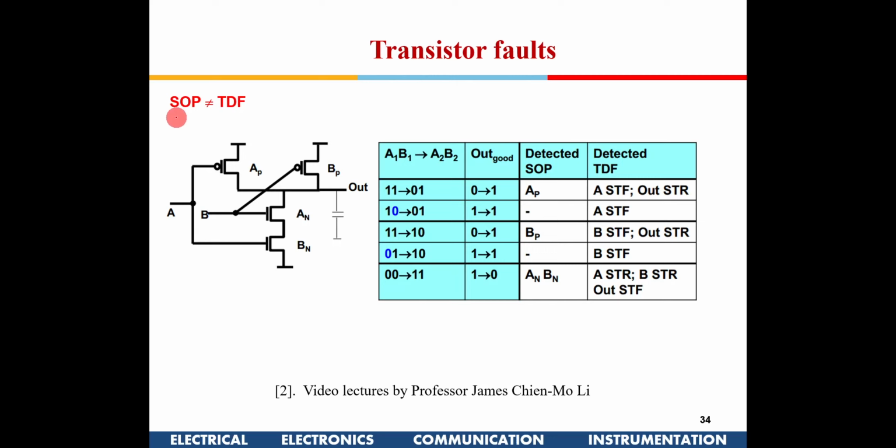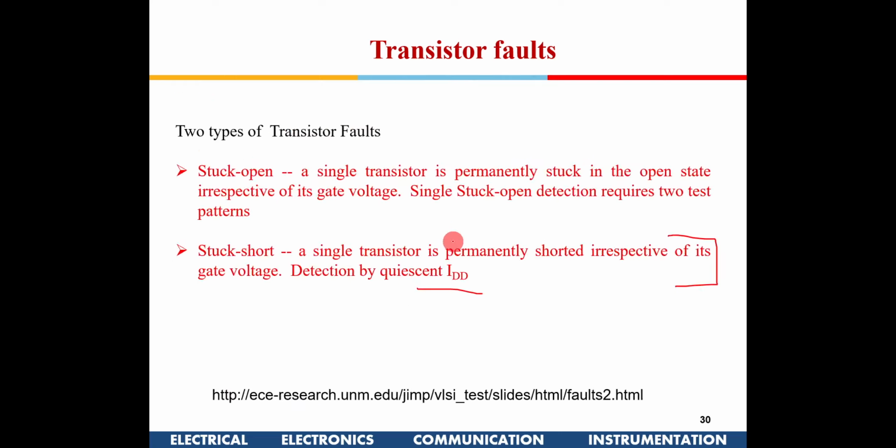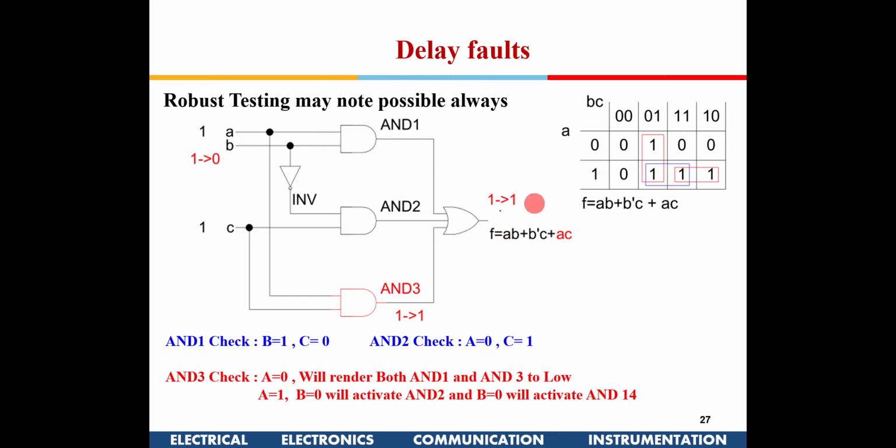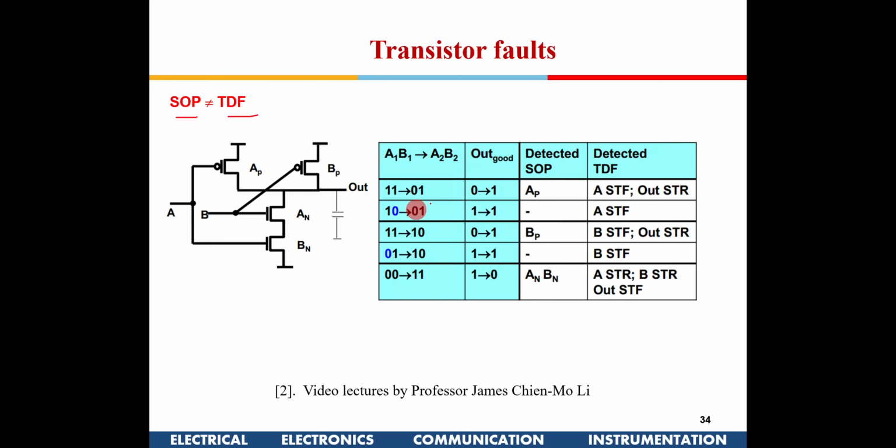Now we said that for a stuck-open fault you require 2 test vectors, correct? And similarly for the transient delay fault, you remember what we just discussed here, right? Delay faults also require 2 test vectors. So this only says that these transitions are not the same. For stuck-open faults, some other test vectors will be required. For delay faults, some other test vectors are required. So they are not really related. We talked about moving from one test vector to another, but they are different for these two.